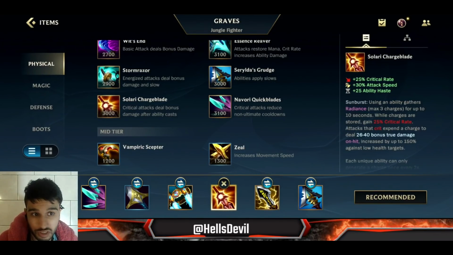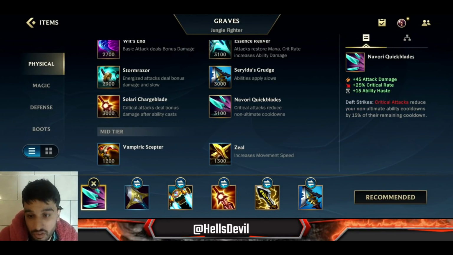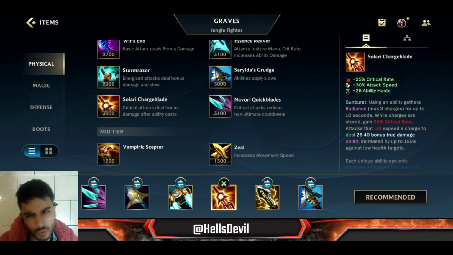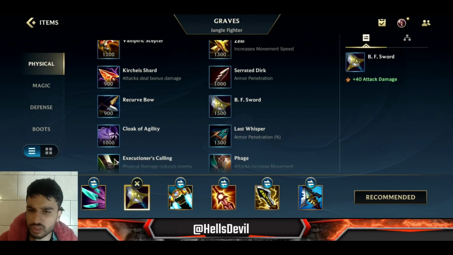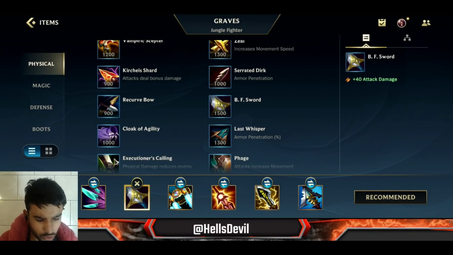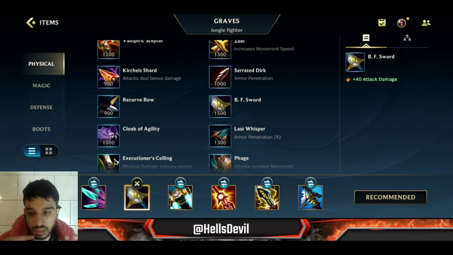But you never want to start with a Solaris Charge Blade on Graves. That's why you start with the Nafori's Quick Blade, and then a Solaris Charge Blade. But I want to tell you one thing real quick here. There is a BF Sword in the middle. By the way, I got this build from the Origin series from Doom. And I'll show you more builds that I tried, but this is the favorite one.